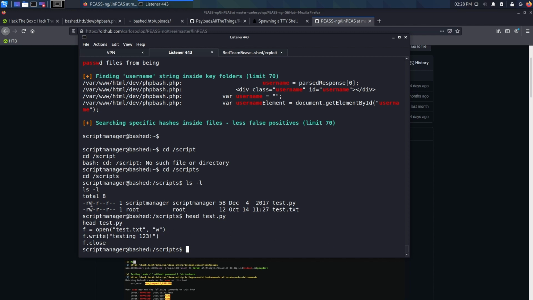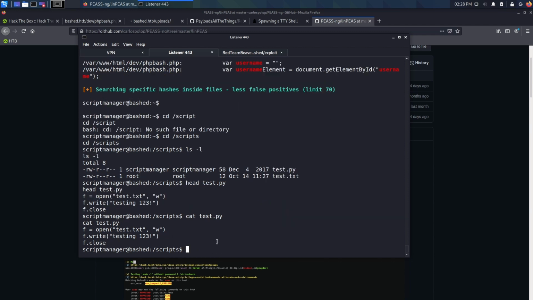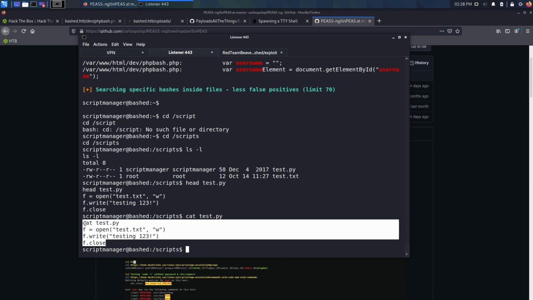So, fun fact, we see that we own this script, so that's always interesting. And we see that this test.txt file is owned by root. And now, this shouldn't be a long script. Let's do cat. Yeah, that's the full extent of it. So let's focus on this one here, right? So cat is our command. Don't care about that.